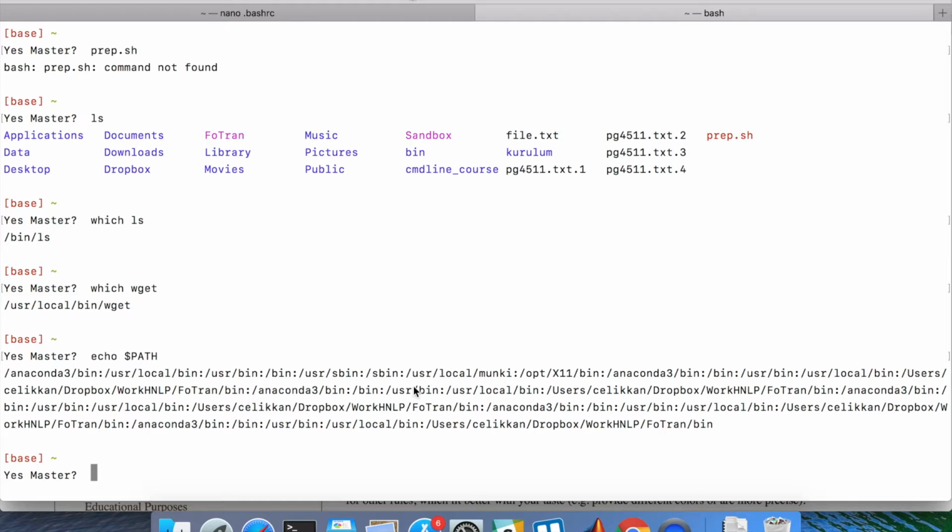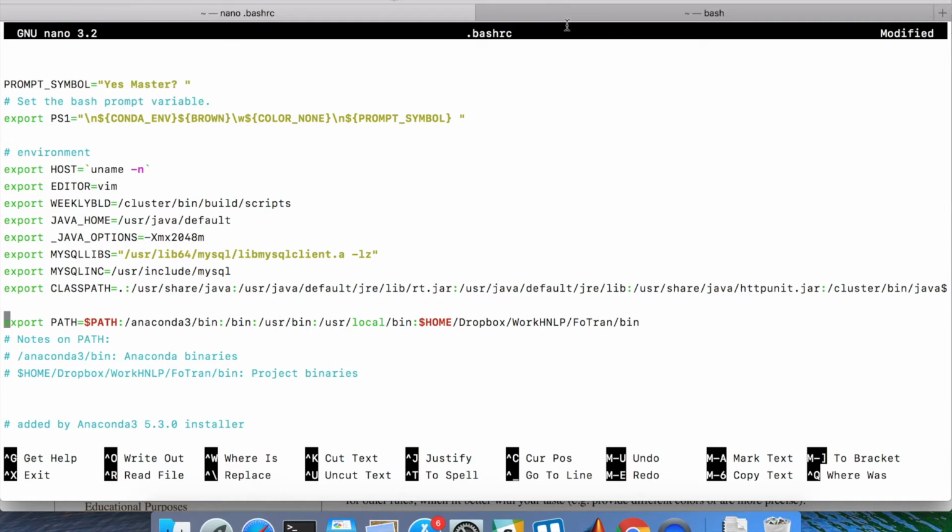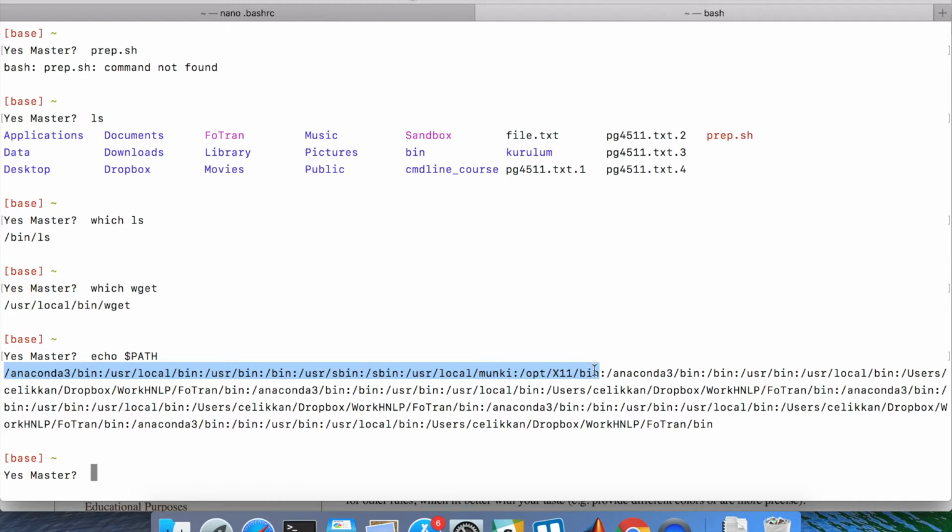Part of this is extra because I have run this bash command over and over again, and every time it was adding on this path. The whole of it doesn't matter, it's just the same directories being written again and again. For example, I can see anaconda bin here multiple times.